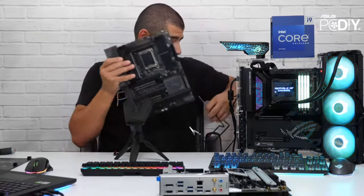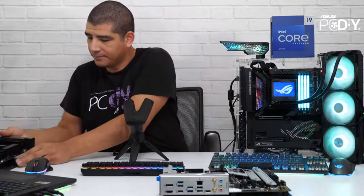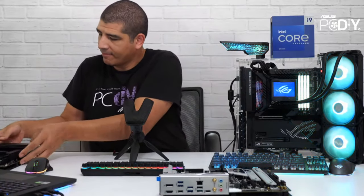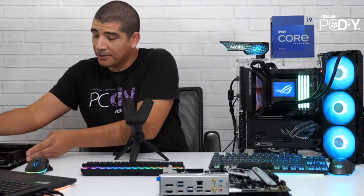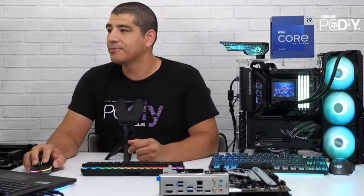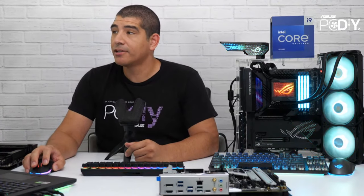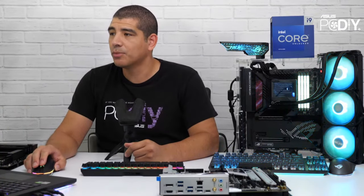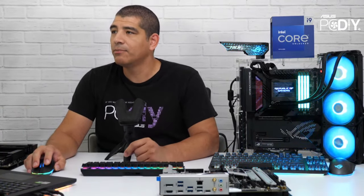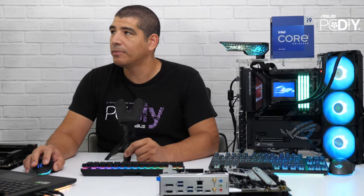Very cool. Let's take a look here at the ProArt. There's no need to show you any lighting because there's no RGB lighting on this board. So it is a very clean and refined design aesthetic. If you're somebody that just wants a clean, nice looking board, then this is going to be the board for you. This is going to be a DDR5 based motherboard. So it is not a DDR4 based motherboard.